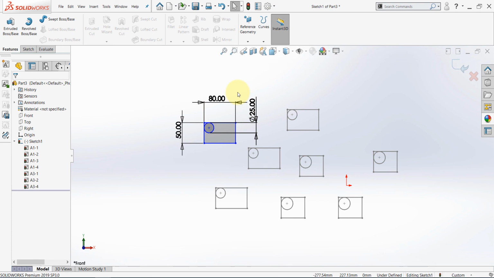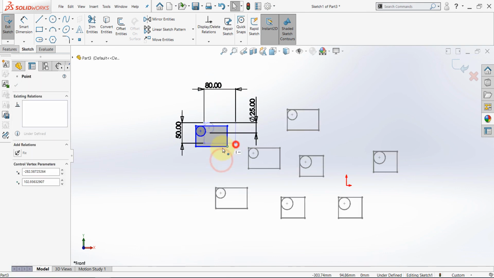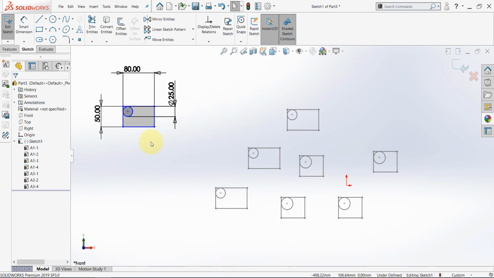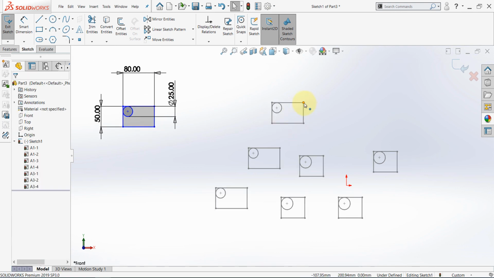Dealing with blocks makes it easier to deal with the sketch. Like, imagine if you need to move this part. You will need to select Move Entities, or simply you need to define a lot of dimensions and relations so you can move it as one unit. And if you have any mistake, you will have a different shape. But in this case, you deal with this as one unit.